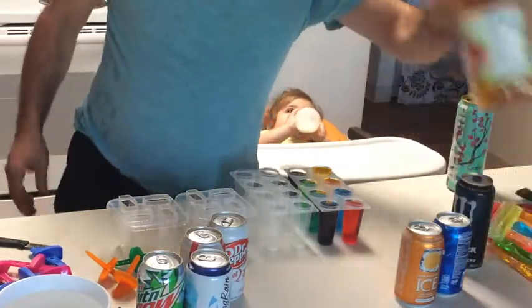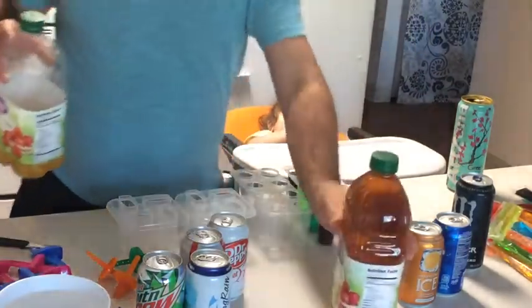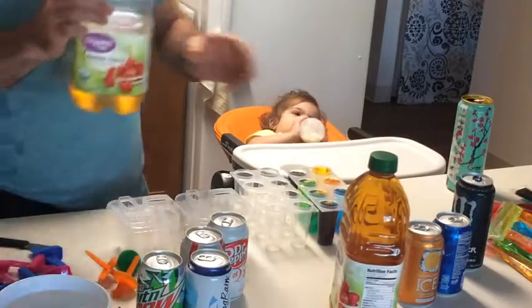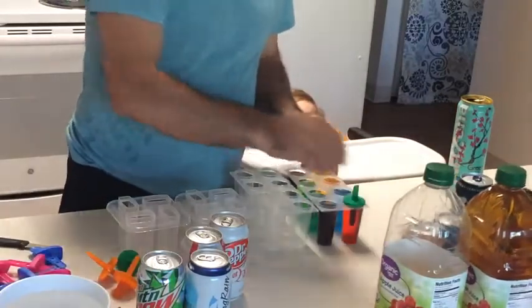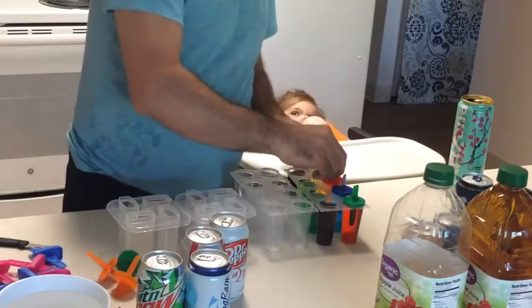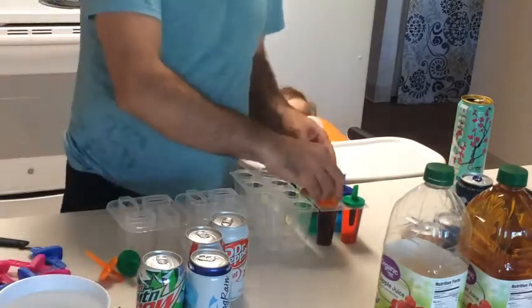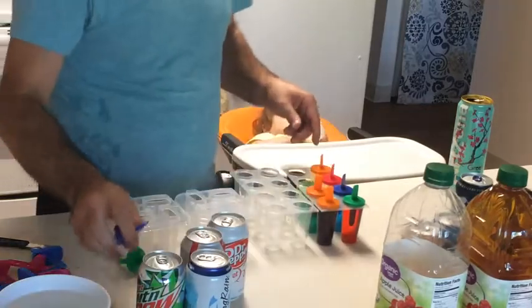Okay, so we did these. I'm going to put these in the fridge. Or I'm going to make more apple. I like apple. So, let's put these in the fridge. It is summer and we have to have a lot of ice pop. Because I love ice pop. I mean, Liana.